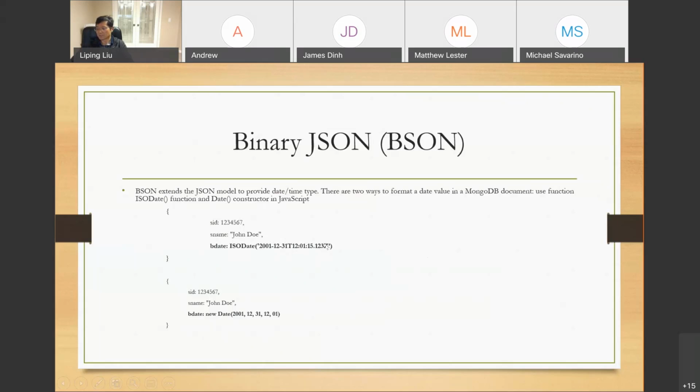The standard time, which is London's time. So basically, every point in time is actually stored as the number of milliseconds starting from January 1st, 1970, at 0 o'clock, the total number of milliseconds.